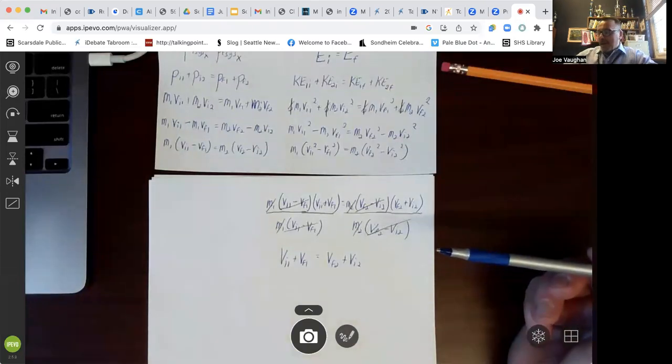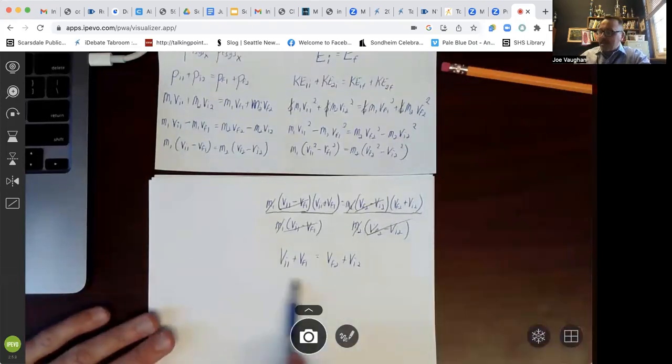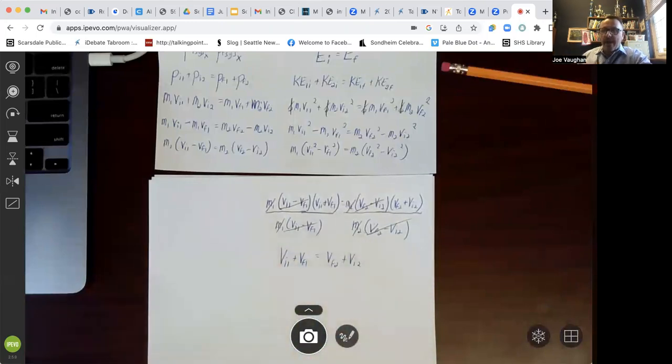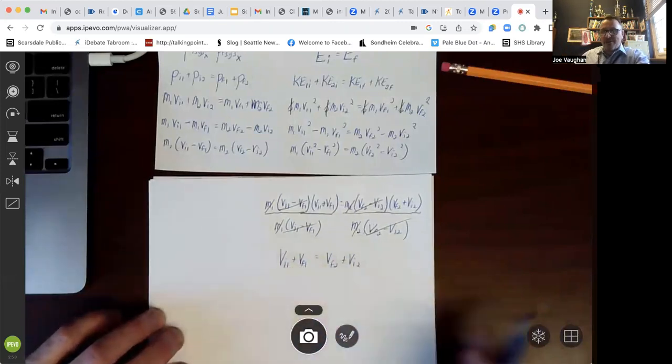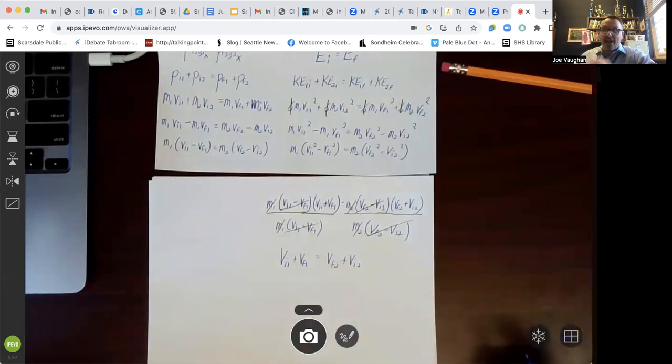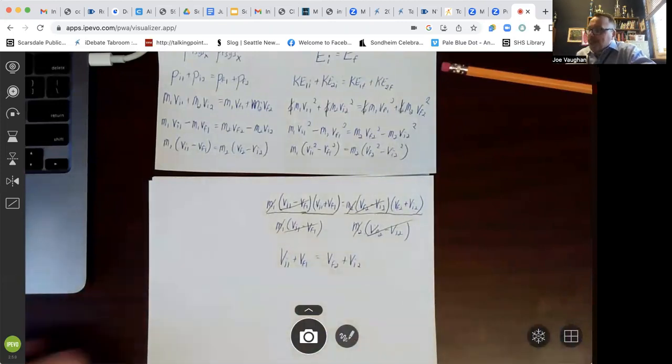And then we're going to come back and talk about a couple of things, because this expression itself is really interesting, and I want to deal with that. But right now, I just want to continue with the problem. And then, as I said, in another video, we're going to deal with what happens in the collision itself. And we'll come back and talk about this expression as well, because that's going to help us think about what's happening during the collision. But just to keep this video concise and to the point.